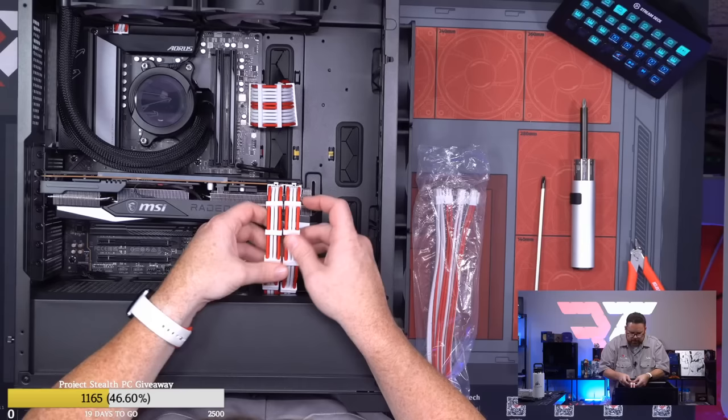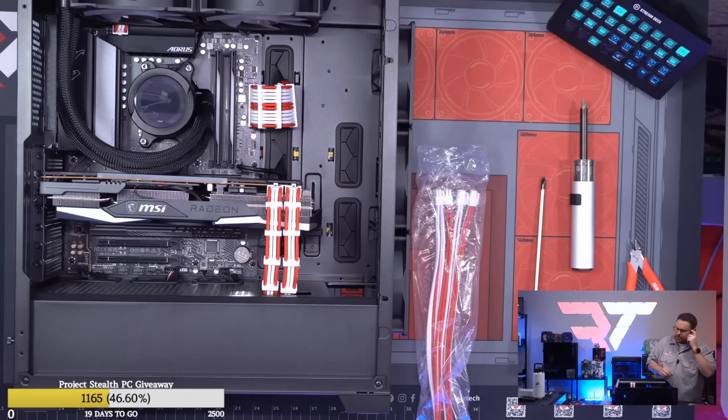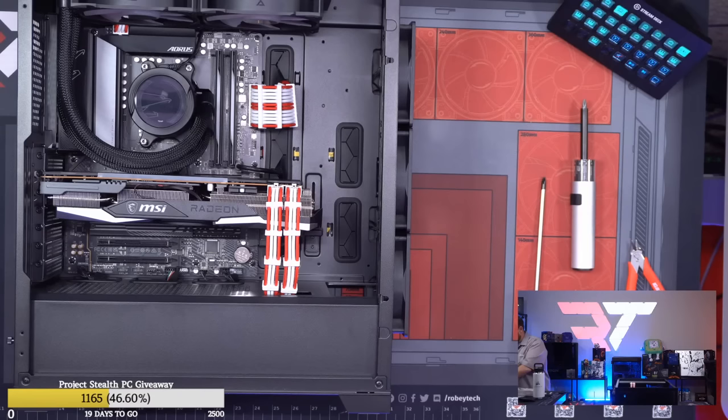You don't need it, Grams. You don't really need it to boot or anything like that. It's just if you're gonna do like liquid nitrogen overclocking, that's where you might use the four pin, but you don't need it for just a standard build.